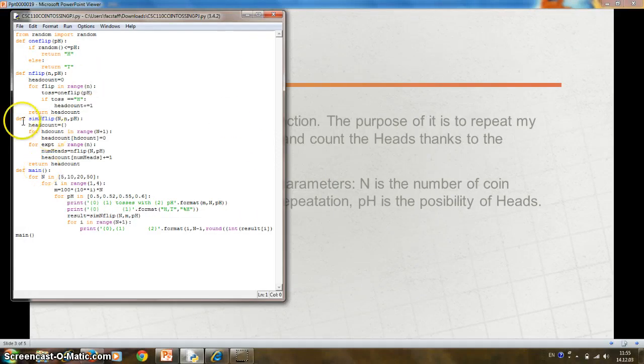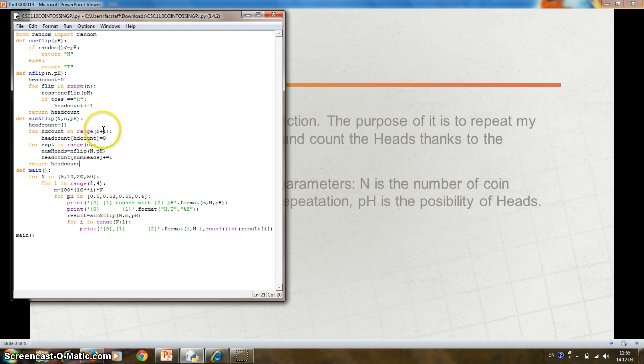With the same n flip and pH, I start with an empty dictionary and then use two for loops to repeat the n flip function and return it in the end.